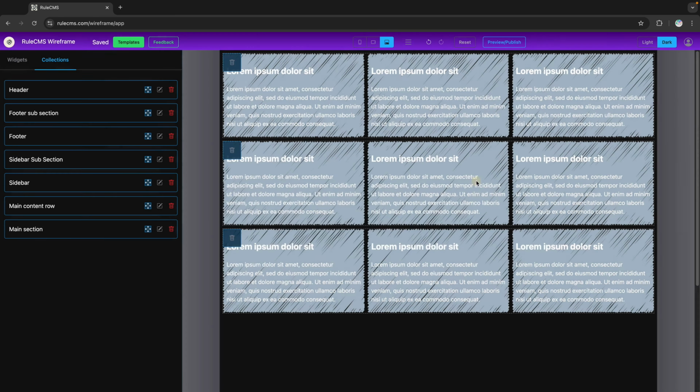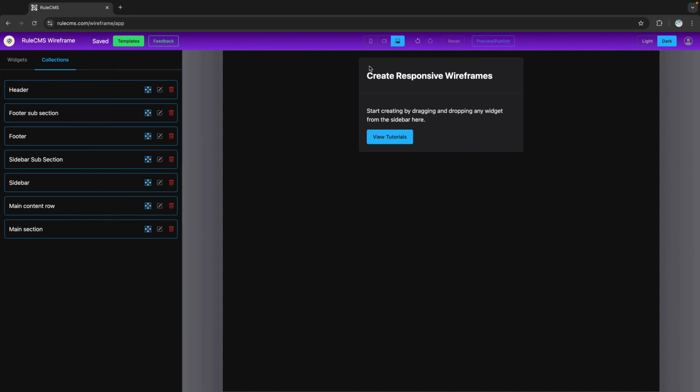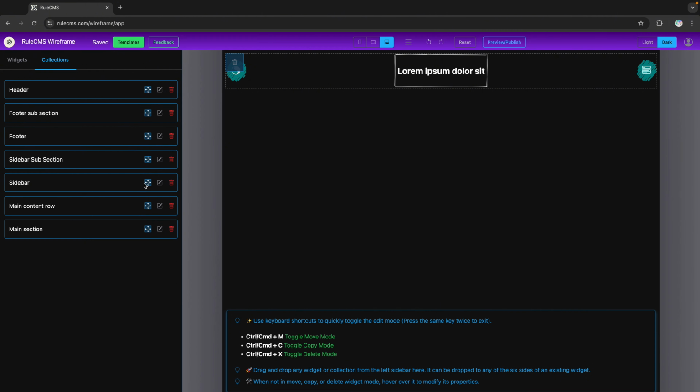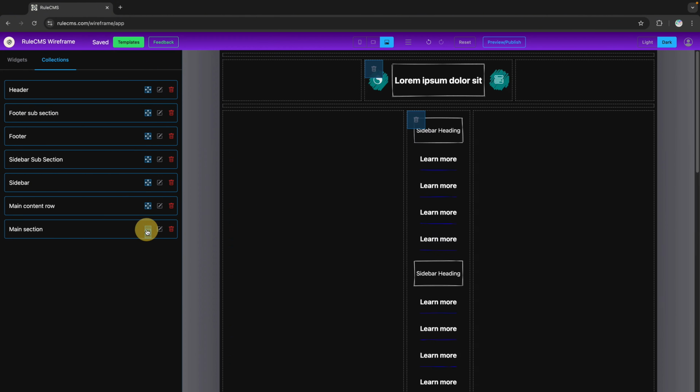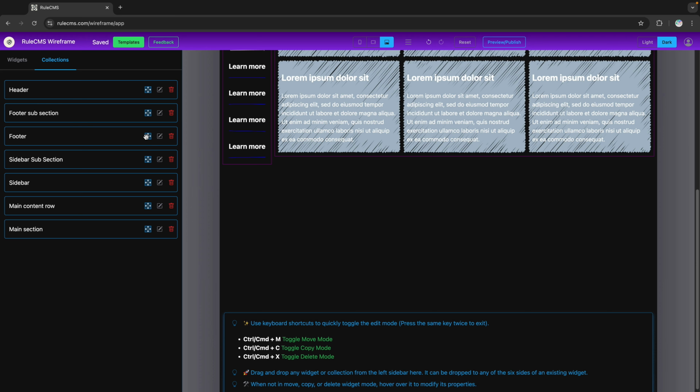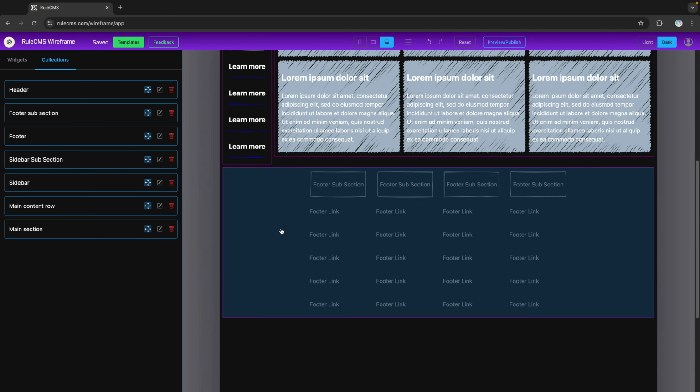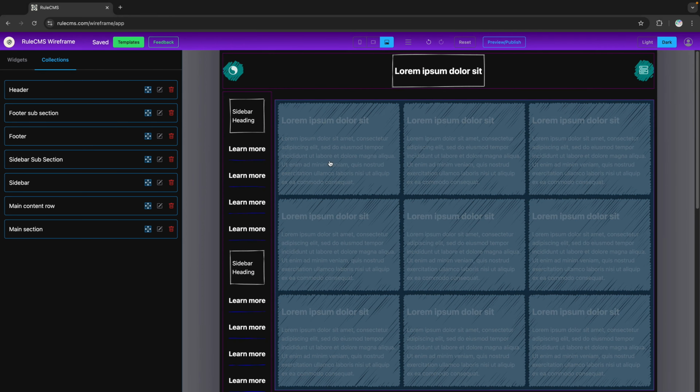And now we are ready to put all of these collections together on a page. So we'll drag the header first at the top, then we'll drag the sidebar and the main content to the right of the sidebar. All right, and the footer right below it, right? So footer, take this and drop it here. So this is not vertically aligned, and we can click on this, go to row layout, and for the vertical alignment we can just say align at the top, so it looks nice.